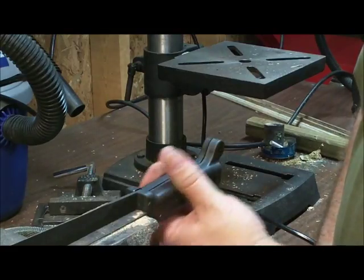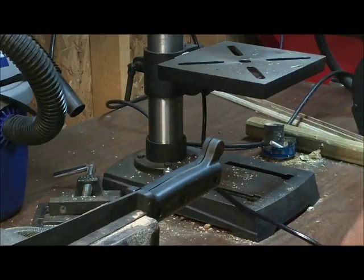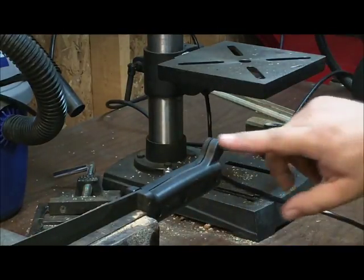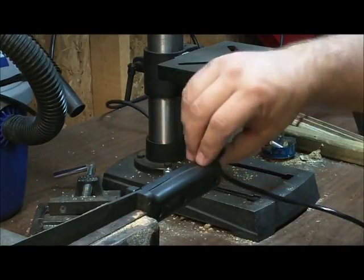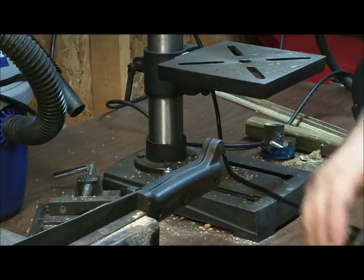Alright, so we're about to start. We're going to grind on this. Wear your safety glasses. It's not metal, but plastic in your eye, it still won't feel good. I'm just going to show a little bit how I'm kind of working this. Be careful coming back. Don't nick the little nub here, it stops your hand from sliding back. I don't know the correct name for that.